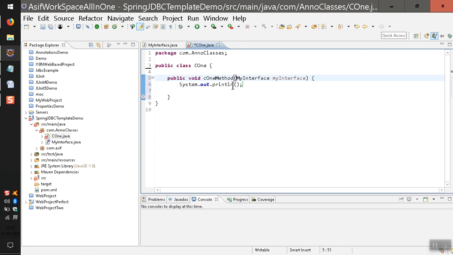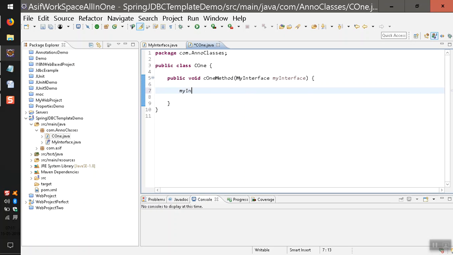Inside this I will have my interface, such that I am using the parameter, this value, my interface.